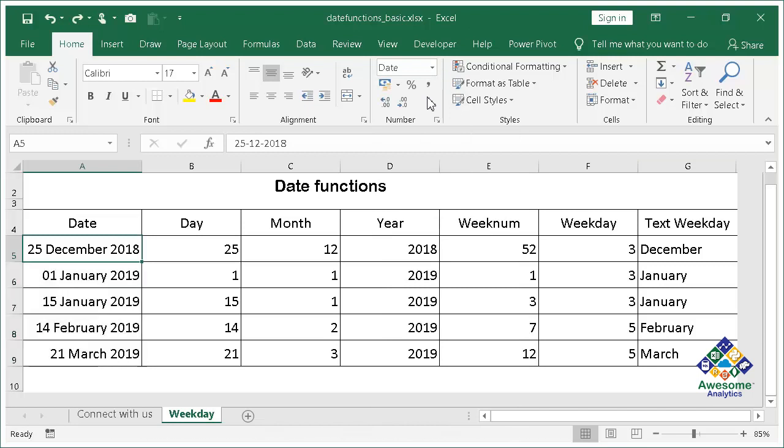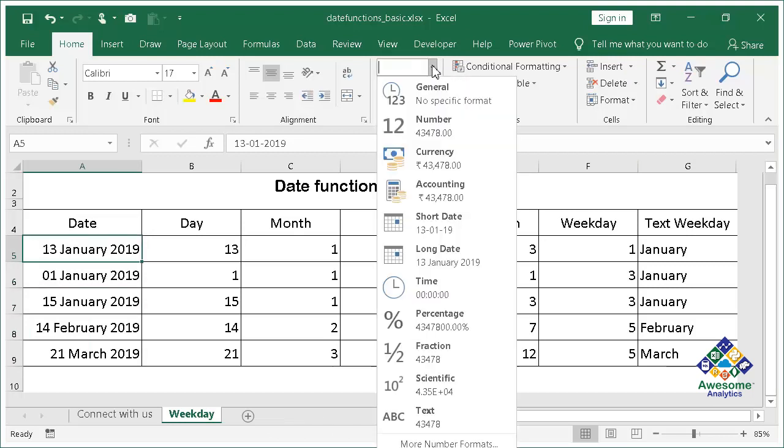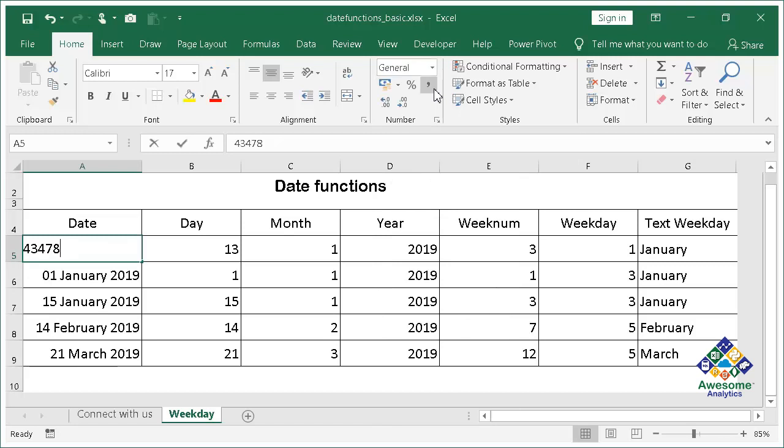So if I were to write today's date, which is 13 Jan, then I would say this date is 43,478 days away from the base date of Excel, which would mean the base date of Excel would be serial number 1. And now if I format this in the date format using Control Shift hash, I see that the date is 1st Jan 1900. So 1st Jan 1900 is the starting date of Excel. From then onwards, whatever dates you write, it is just expressed as a serial number.